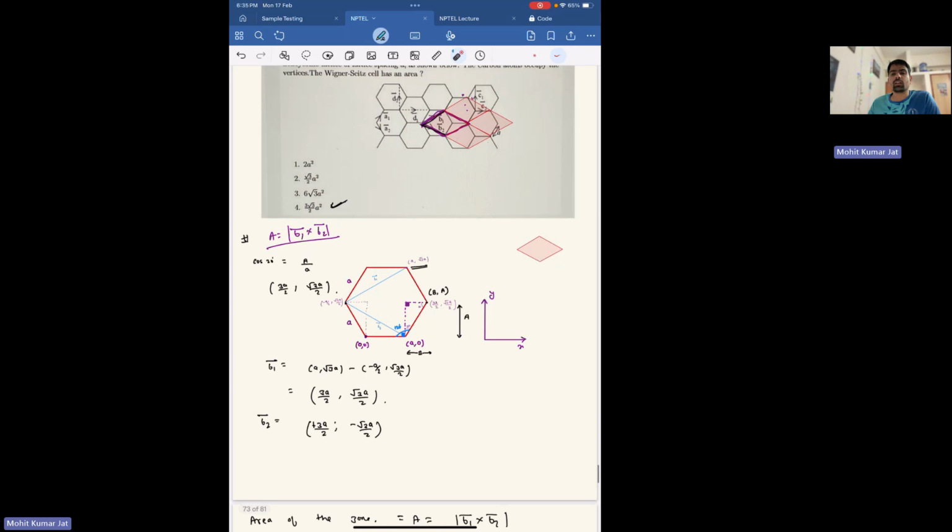A lattice is something where, if you translate it, you can generate the same lattice of the graphene, and if you put the basis, you will generate a crystal structure. Basis means if you put the carbon over there, that will give you the graphene lattice structure. So graphene crystal structure.